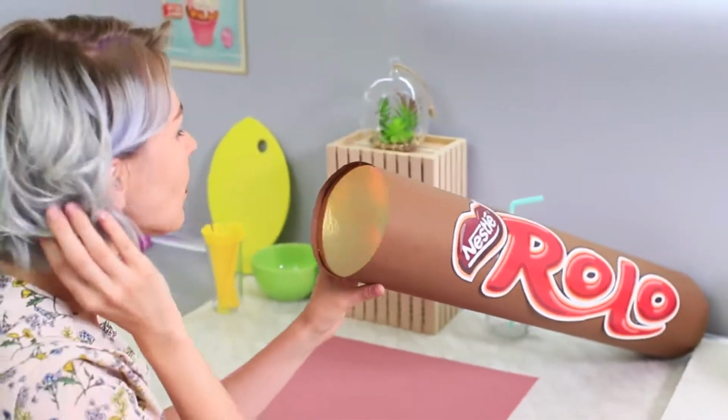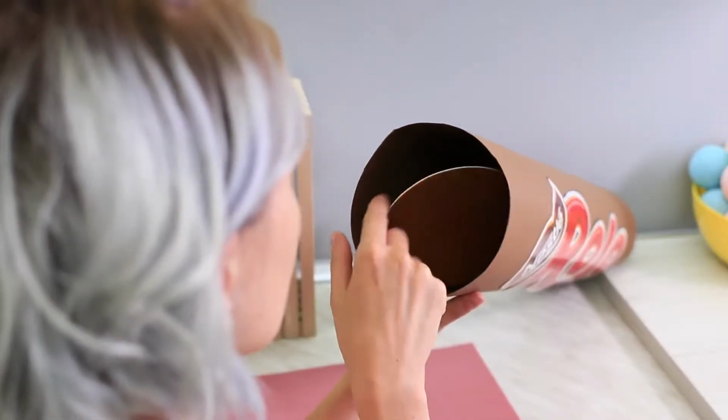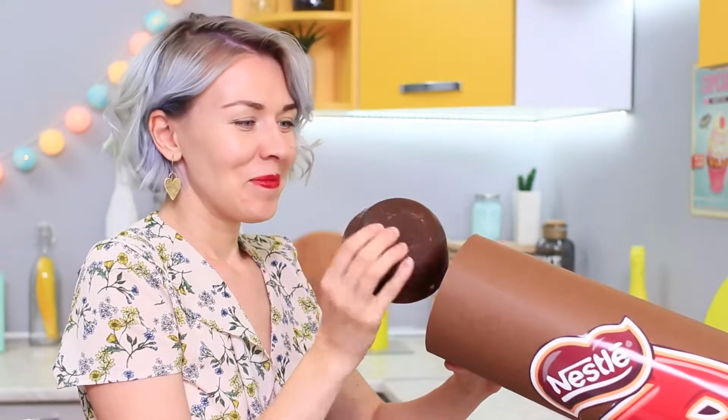Linda can find a mirror everywhere, but this one is a bit strange. I wonder what's in here. Wow! This is a real chocolate treasure!